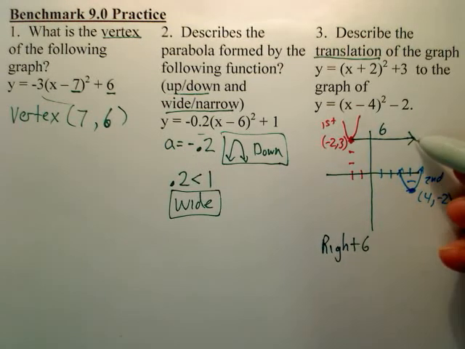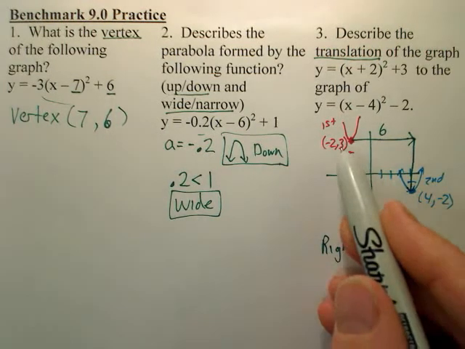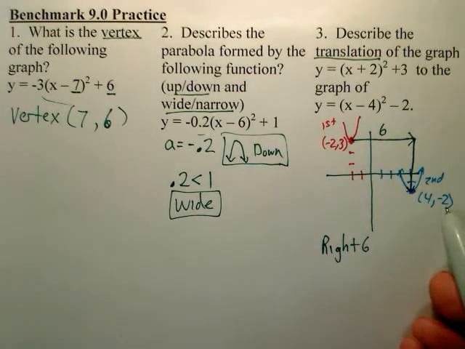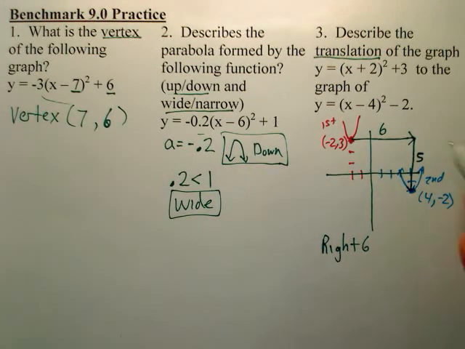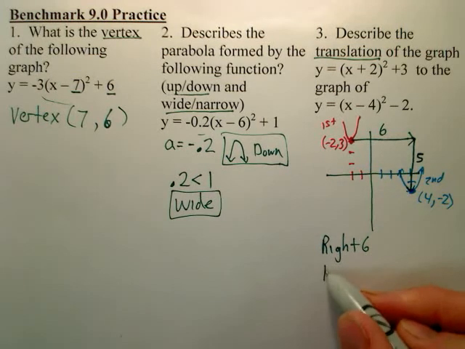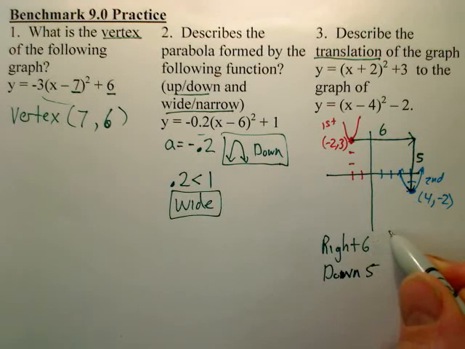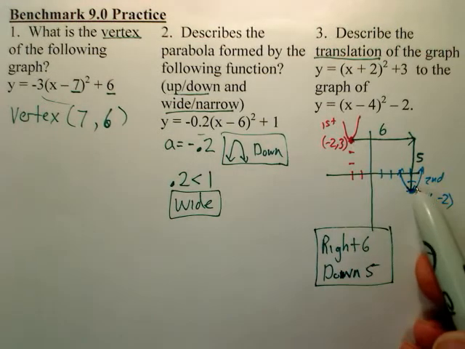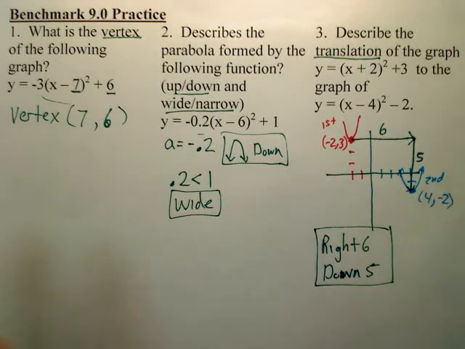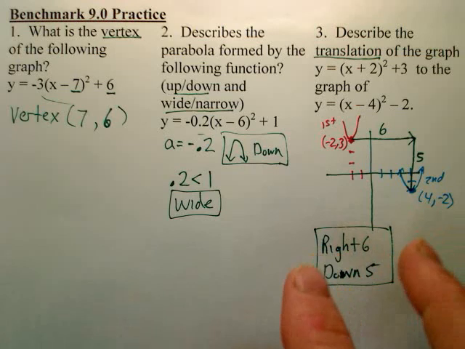And then next is, how do we get from here down? Well, we went down how far? If that's 3 high, and this is negative 2, so from 3 to negative 2, hopefully you can count that as 5. It's a little hard with graphs without graph paper, but I went down 5. So you write the words down 5. Simply, that's your answer. You're describing how you got from your first parabola to your second parabola. That's all it's asking for. Now, you focus on your vertices to see where your parabolas are located.